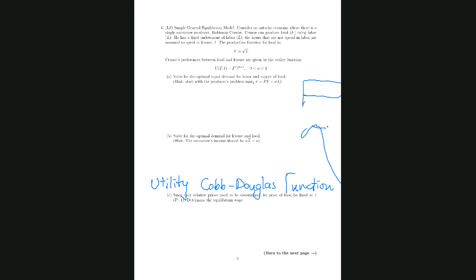And it's one of the special cases of the constant elasticity of substitution function. Okay, so based on this, what do you have to do? The first important thing you have to do is to find out the supply side, right? So on the supply side, you figure out the producer's problem here. You maximize the profit by choosing the production input. And I already gave you the functional form like this.